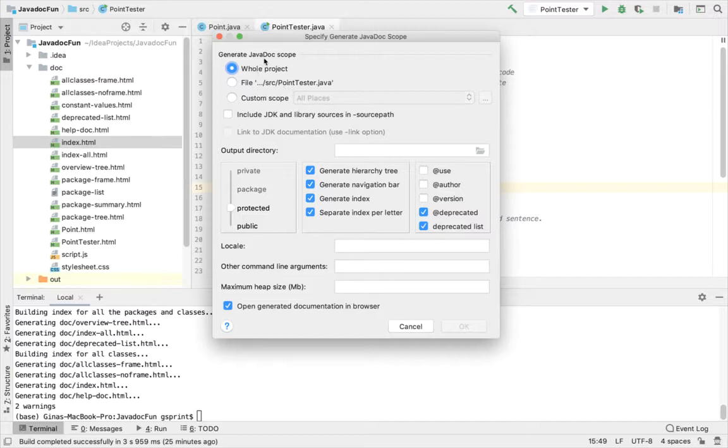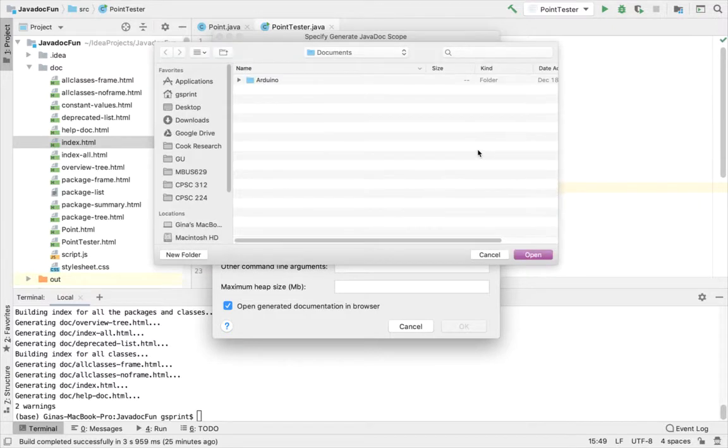So it's going to ask, what's the scope to generate Javadoc for, right? Say whole project. This is essentially like us doing the source/star, but you could come in and pick specific files or specific scope. All right, the output directory, this is like the -d, so we do need to specify a directory for our Javadoc to go.